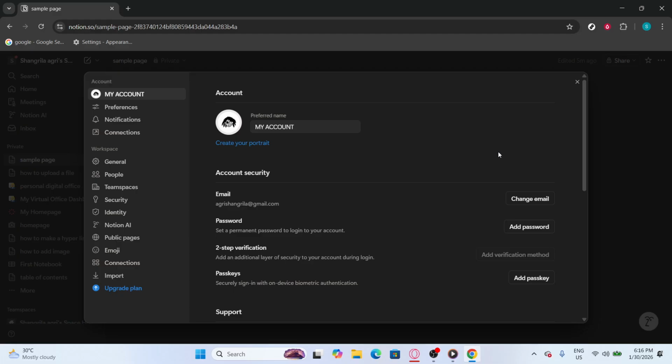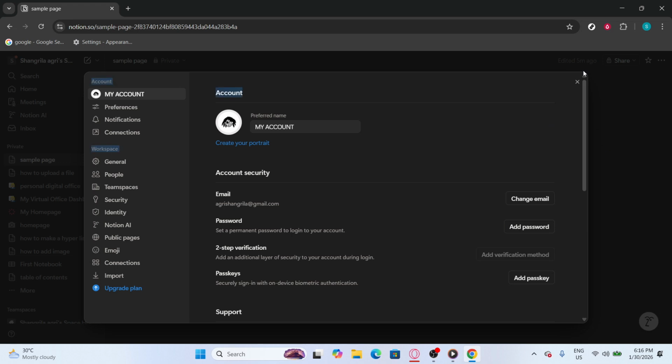You will then need to re-enter your password in a separate field to confirm your choice. This step is crucial to avoid any typing errors and ensure that both entries match exactly. Once you've confirmed your password, click on Set a Password again to finalize the process. This action will save your new password and activate it for your Notion account.